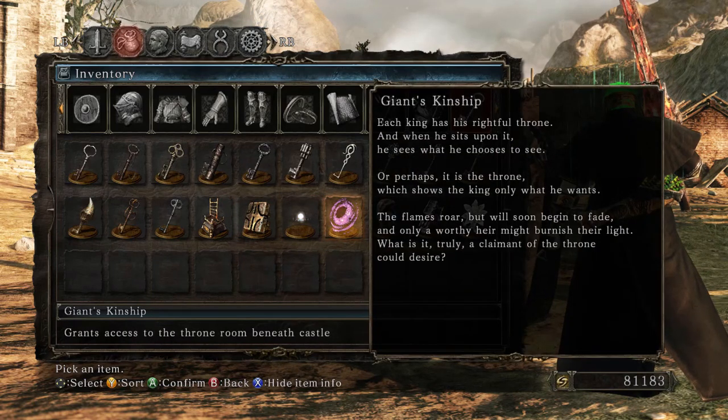Each king has his rightful throne, and when he sits upon it, he sees what he chooses to see. Or perhaps it is the throne, which shows the king only what he wants. The flames roar, but will soon begin to fade, and only a worthy heir might burnish their light. What is it, truly, a claimant of the throne could desire?